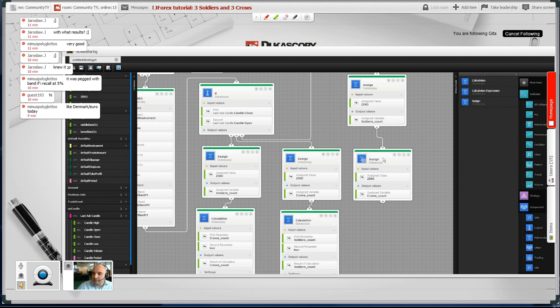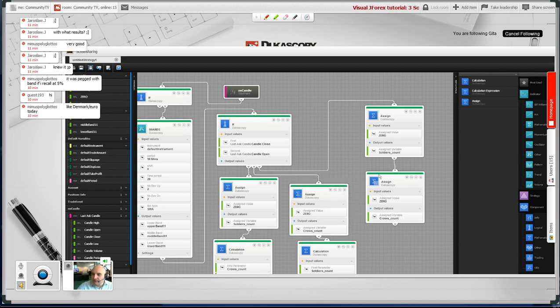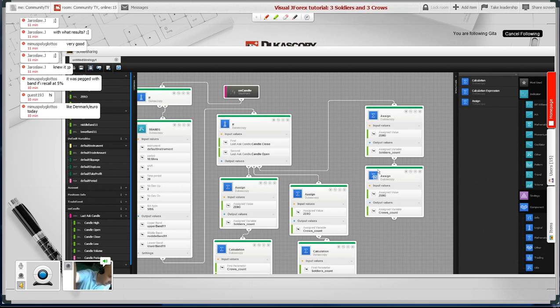Good. And here, well, the strategy basically stops because it's a flag. So it's going to go back here on candle and go through it again. Now, because I like to keep it tidy, I'm going to hold the control key and select the two blocks. Then I right click, create group.